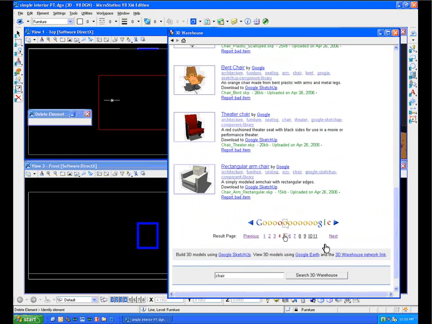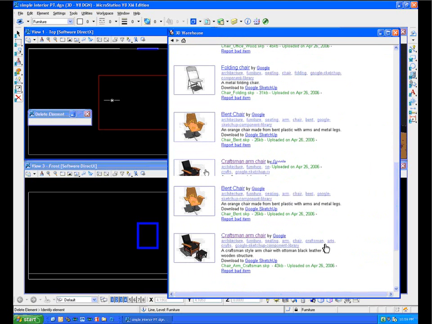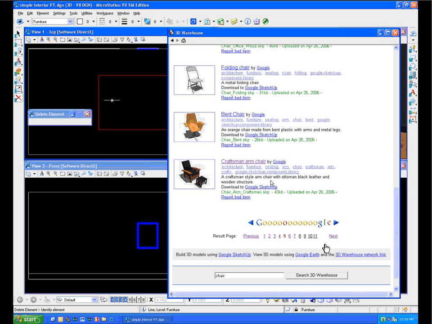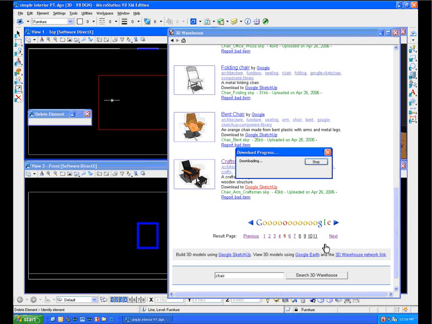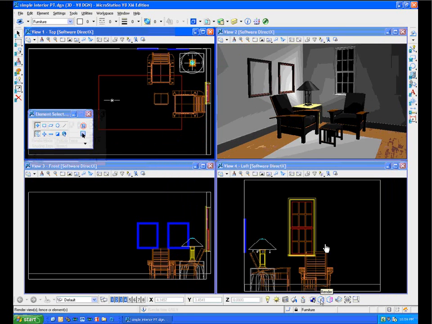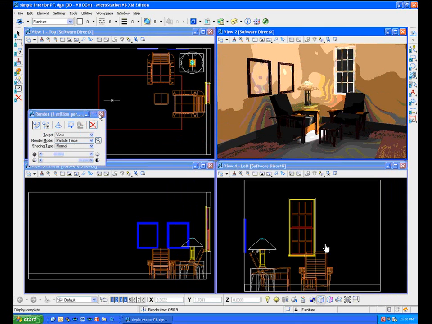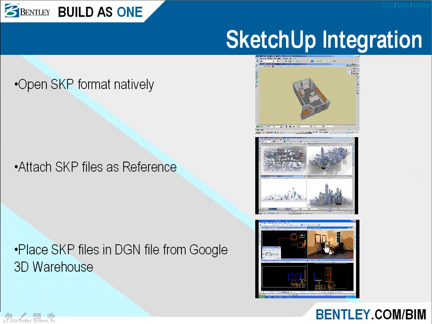I'll go through the Google 3D Warehouse here. Just unbelievable the amount of information that's up there. I'll take that Google SketchUp model, I'll bring it directly into MicroStation. But to make this even better, when we render this, you see the material mappings for the wood and the leather in the upper right-hand corner. Looks great on my screen. I know you maybe see a little stuff on your screen there, but it works great.